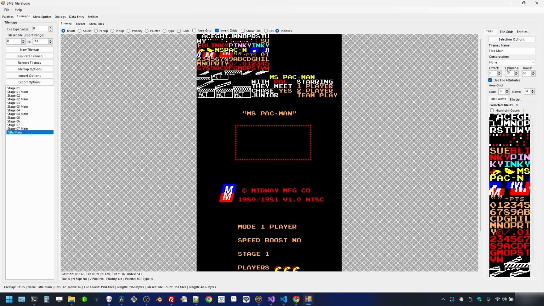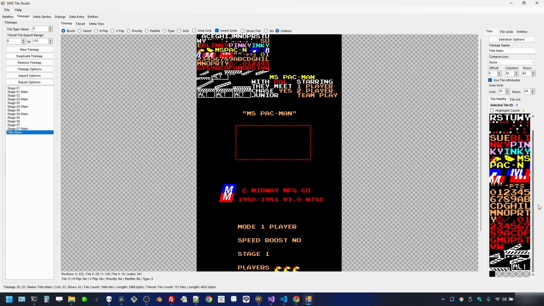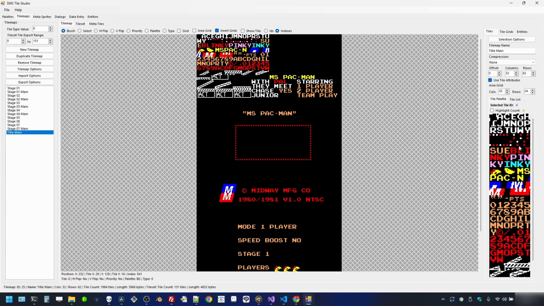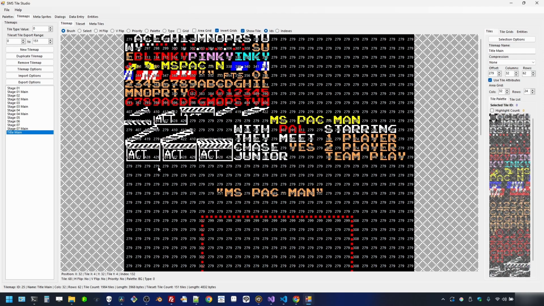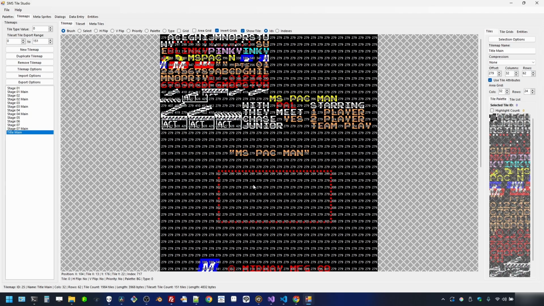And instead, after those tiles, we're going to put all these tiles from our tile set after those numeric ones, and for the ones for the actual score. So that means we need to put it whatever those amount of tiles are, which I don't know off the top of my head. I think there might be 23 tiles or something like that. You add 23 to 256, I believe, and we get 279. So that's what we're going to put here. So now all the tile IDs, when we go to look at them, they'll start at 279, and our first tile will start at 279. That's all we did here.